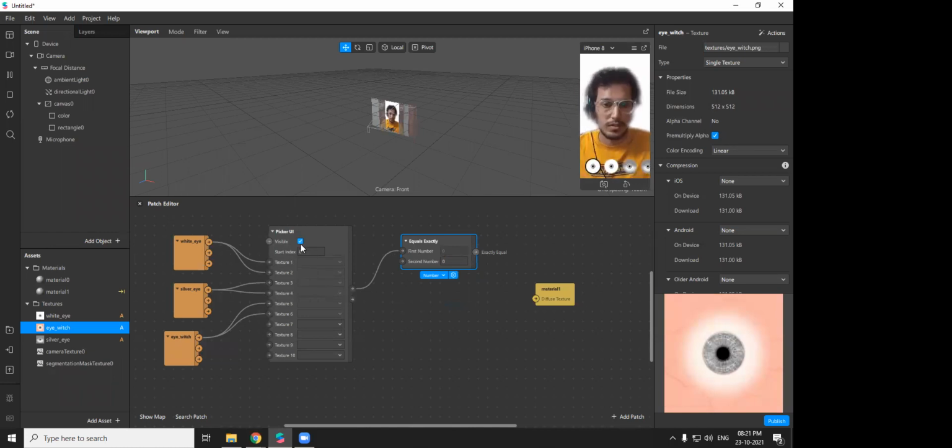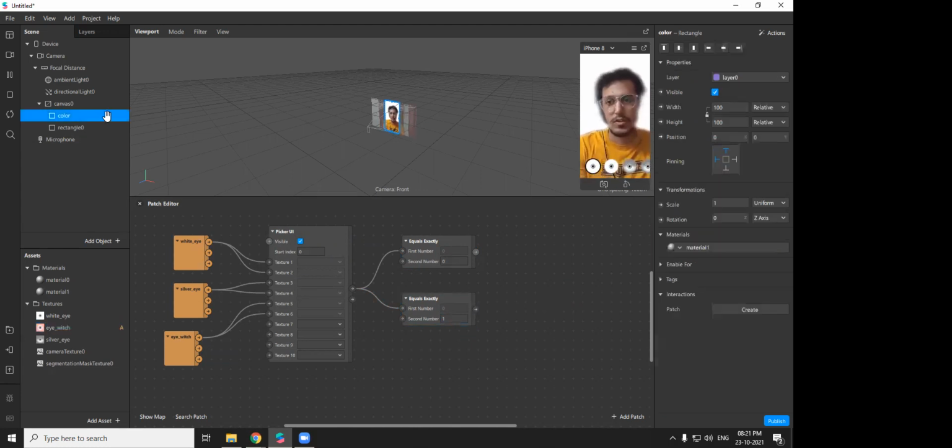Right? Index value should be 0, right? This, then copy, control V, then this will be our index value 1.